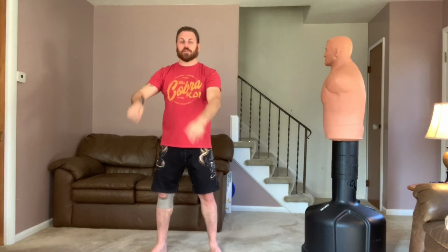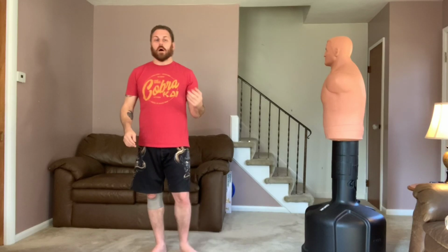Now, I've broken this down into a couple areas. So you kind of have single attacks, and he uses those single attacks to set up other single attacks. He uses those single attacks to set up entries to get into the clinch. Then he has his clinch strategies and his counters. And then he has some other things that he does as well, like ground and stuff like that, but we're going to talk about that later. But essentially, I've broken this down into parts so you can kind of understand how everything ties together, and it does all pull together in the end into one really unique and amazing system.